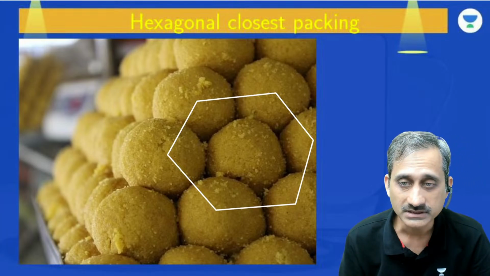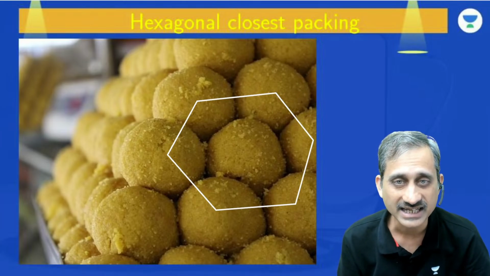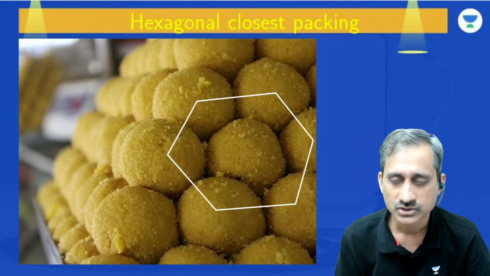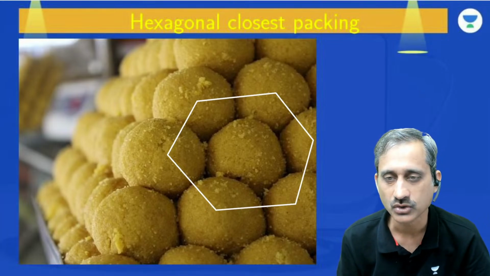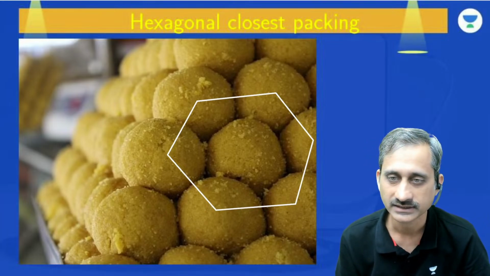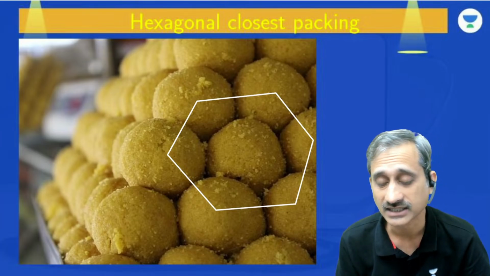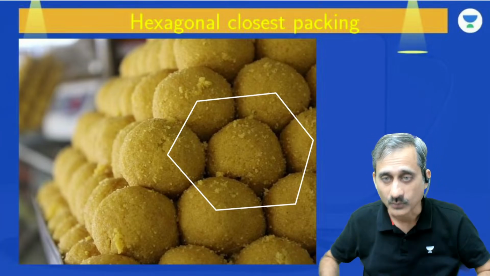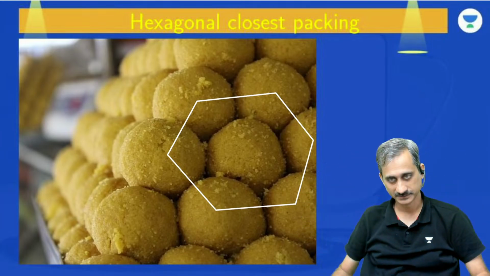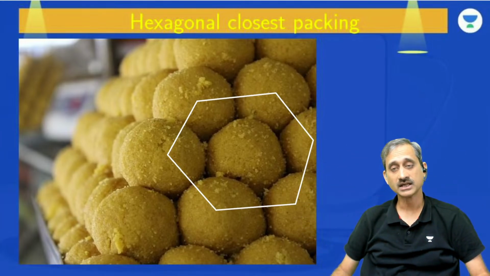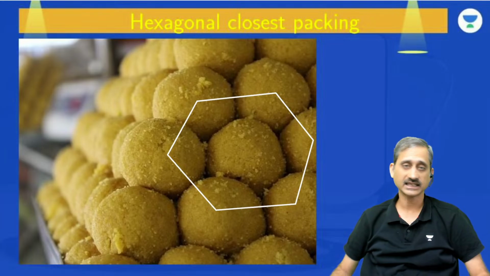Is it visible? The hexagonal arrangement. So if you have any kind of doubts, you can just visit any of the halwai and you can actually see hexagonal arrangement in the various mithai placed there. The hexagonal arrangement, the ABAB arrangement, and the ABC arrangement. All kind of arrangement would be visible right there.